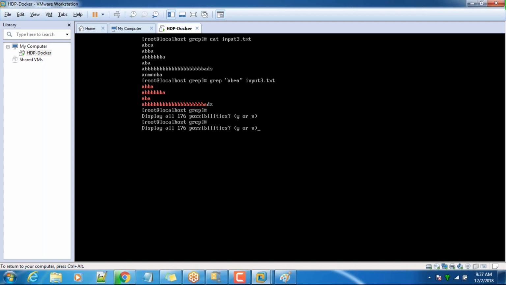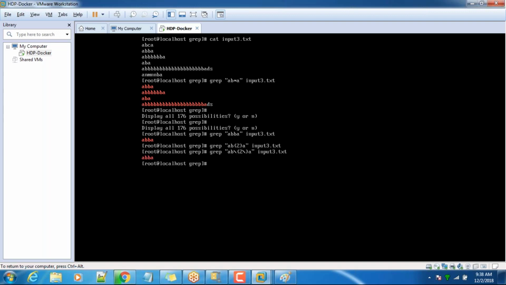Say for example, I want to search a and a, b b a, triple b a, or 2 b a. So this will work in this way. I can write it in another way also, like a 2. I think this brace has some special character that we need to override by adding a backslash. So this brace, you got what I am saying, right? See, so this is the actual regular expression we want to use.